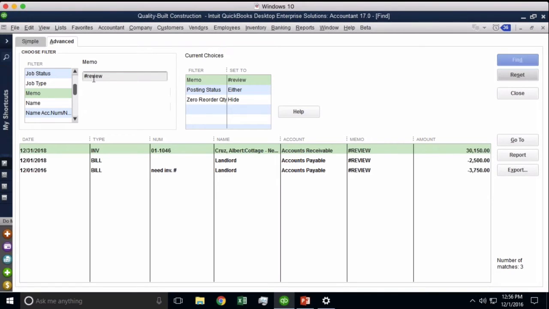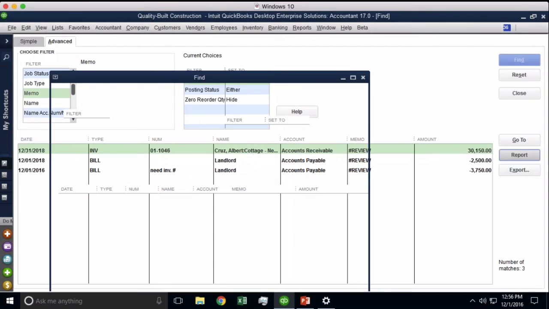And the reason why I put the hashtag in it is because normally I might use the word review inside of an invoice, for example. Even an accounting firm could put, you know, review last month or something. I don't want the word review that I'm using for the purpose of looking at specific transactions to be searched in the description of an invoice. So I put the hashtag in there, letting me know that that's an intentional tag that I want to use exclusively for a report. So I'm going to go ahead and click on report.